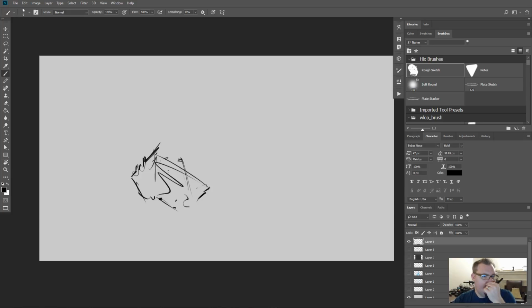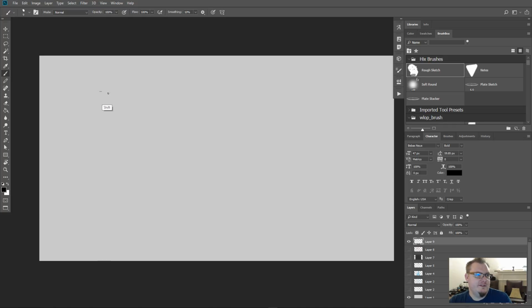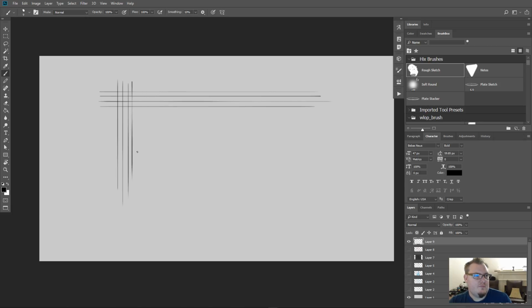So let's talk about what I would do also as I'm getting in here and learning how to sketch a little bit more. So you've got technique to worry about as far as drawing straight lines. It's a little easier in the computer because we talked about holding shift to allow you to draw straight lines across your screen. And that'll work horizontally or vertically using the same command. So drawing parallel lines that are vertical or horizontal is not that hard. Doing it on a diagonal is going to be a little bit more challenging.